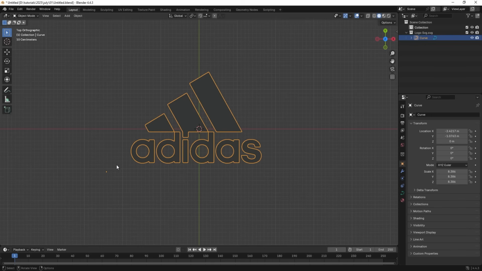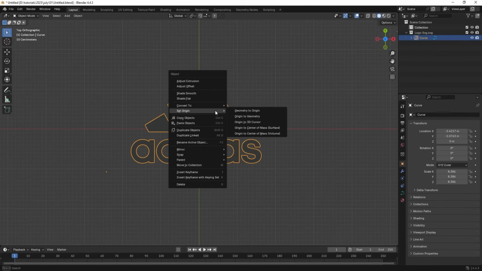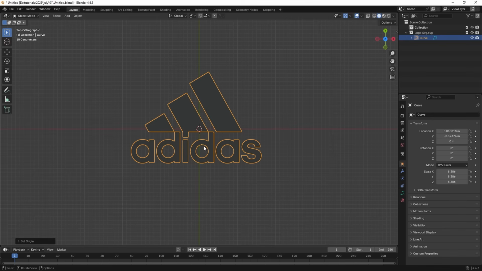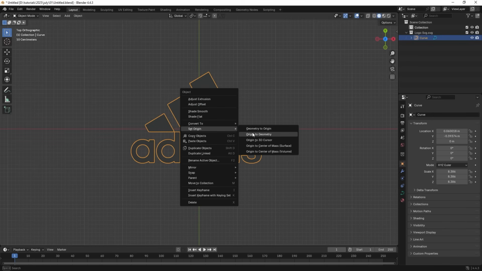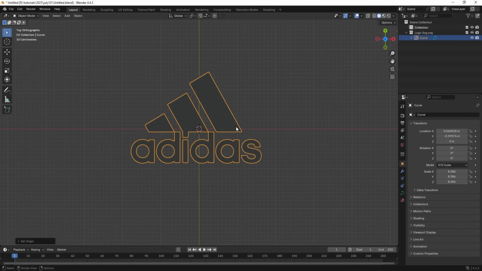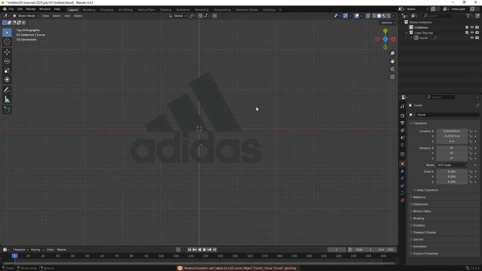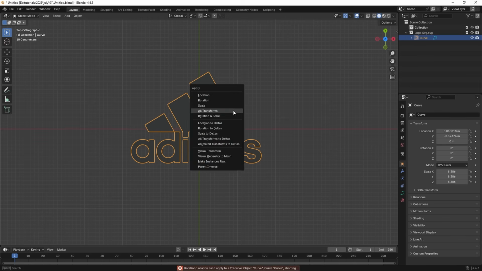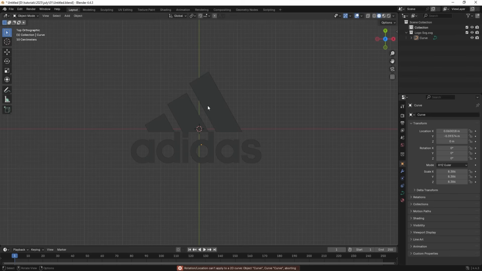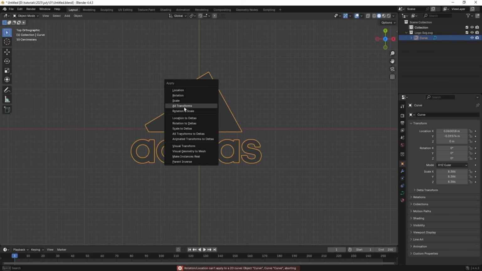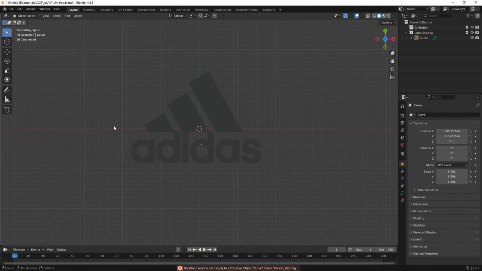center of mass is at this point, so simply right click, go to set origin and choose origin to geometry, so it will automatically come over here like this. Again you can choose set origin to geometry. After that hit Ctrl A and choose all transform for this object. Hit Ctrl A again and choose all transform. But right now if you see, because it's a 2D curve, it's not gonna get that. Okay, so we will do that later.